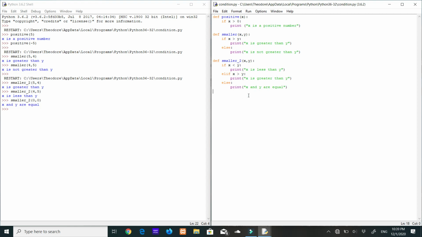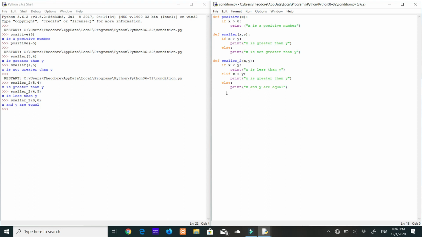So as you can see, conditional statements allow us to test certain conditions in our program, and if the condition holds true, then we perform one statement. If it doesn't hold true, we can ask Python to perform a different statement, or in the first example, do nothing at all. So I hope you learned a lot. We covered conditional statements, and we saw some new operators such as the greater than, the less than.